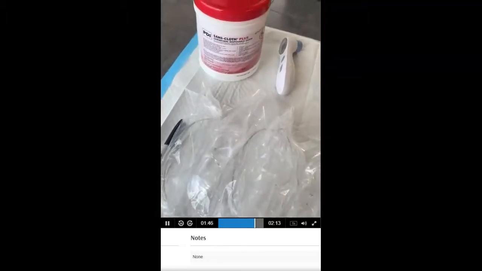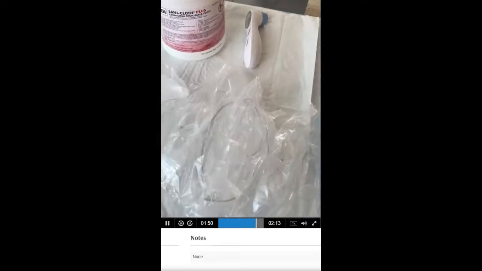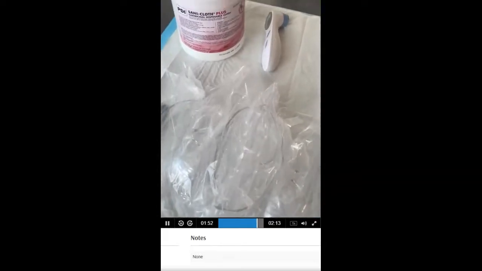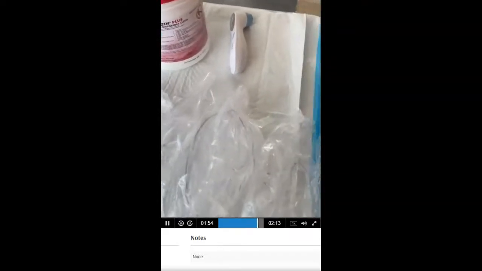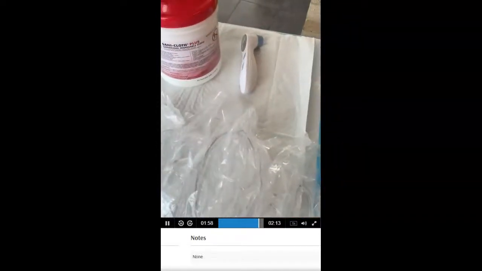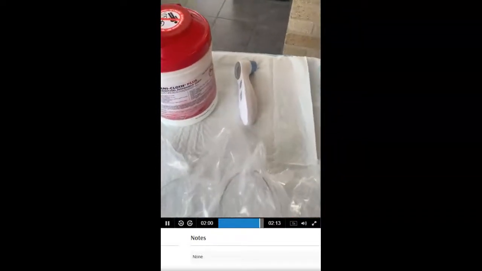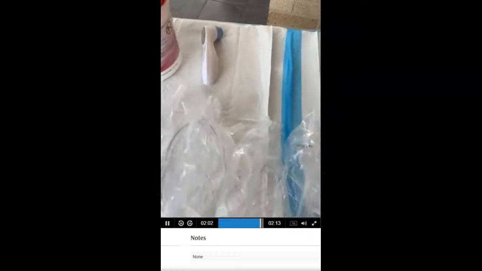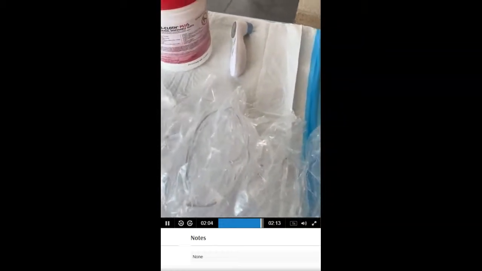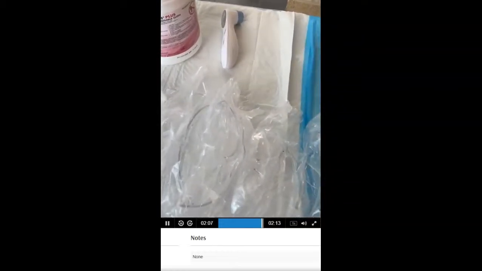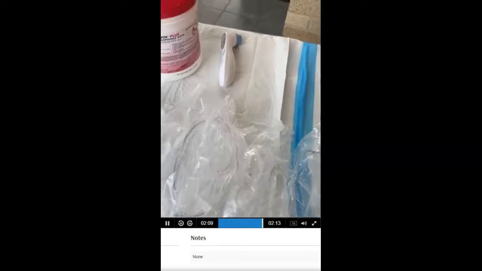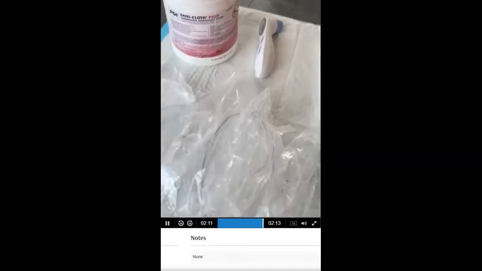So once you have been cleared, your goggles are on, your gloves are on, and you already have a mask on because you've entered the building. Remember, to get onto campus, you must have a mask on. Your hands have been cleaned, your gloves are on, your goggles are on, your personal items are cleaned, and you've been cleared to go into the room. You may go into the room. When you go into the room, make sure that you sit in the appropriate seats, at least 6 to 12 feet apart from each other, and wait for further instructions.